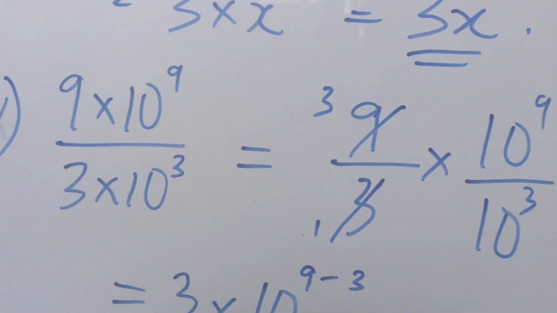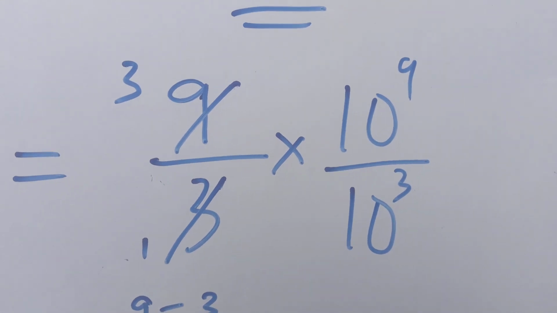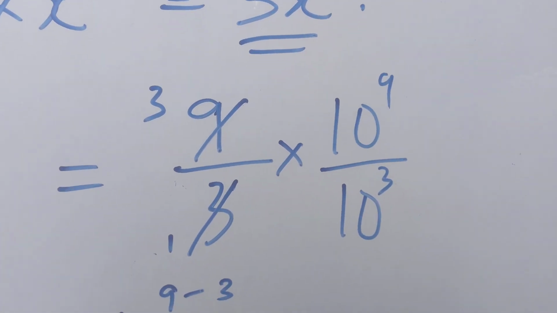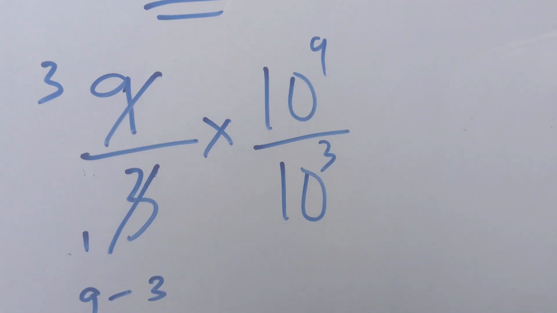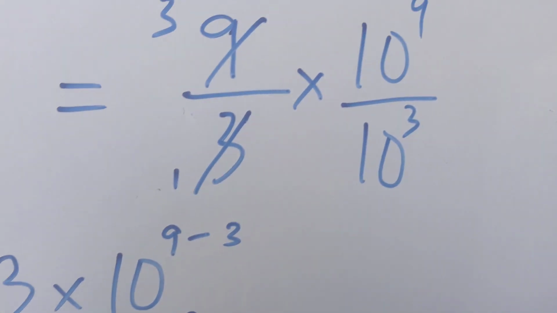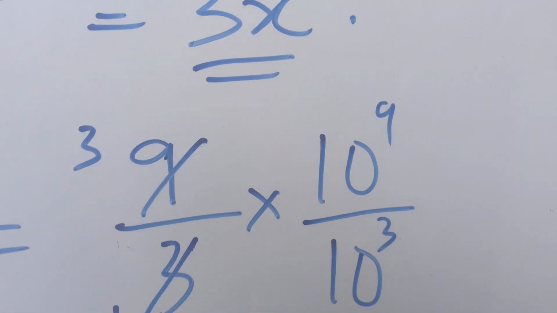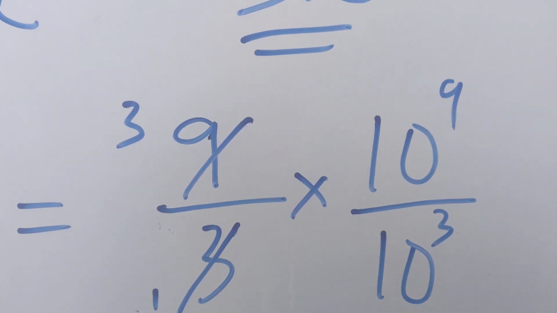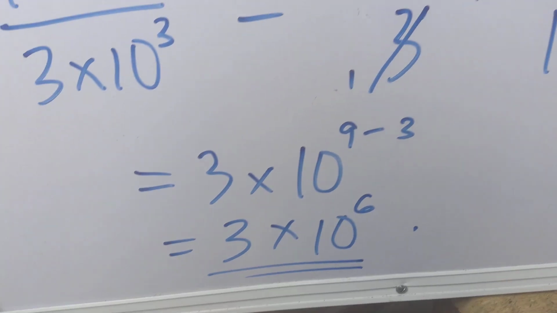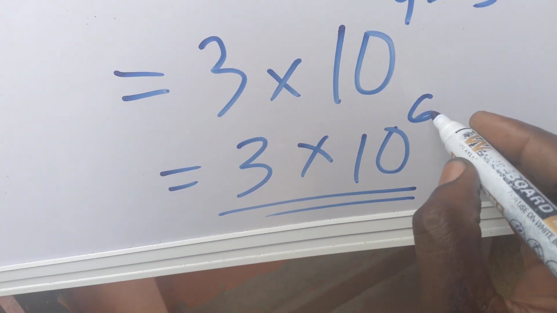Remember the question is 9 times 10 raised to power 9 divided by 3 times 10 raised to power 3. When I split them, by separating them, this is 9 over 3 times 10 raised to power 9 over 10 raised to power 3. I solved this in such a way that the whole numbers stay on their own, and the exponents on their own. So 3 going into 9 is 3. Applying the division law of indices, we subtracted the power of the divisor from that of the dividend, that is 10 raised to power 9 minus 3, and 9 minus 3 is 6. Your final answer is 3 times 10 raised to power 6.